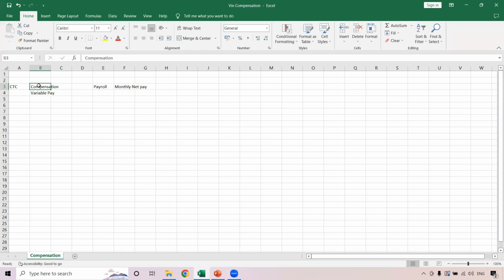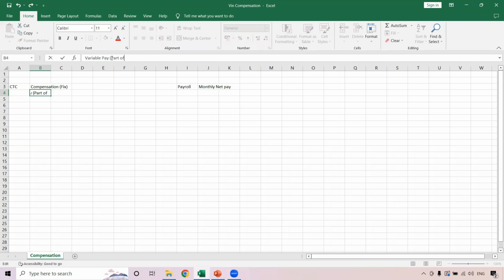Now let's come to the difference between compensation and variable pay. As you said very rightly, this is a fixed salary. This is your compensation. You'd have seen in various organizations that there is certain salary which is fixed, and a variable pay is some part of the salary they put into variable pay, right?